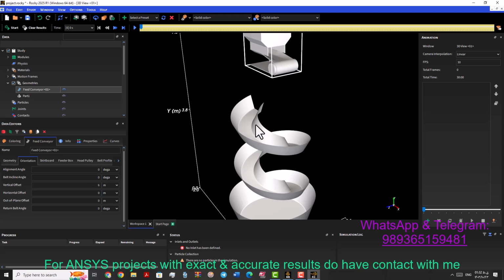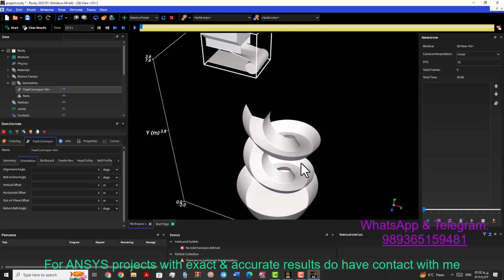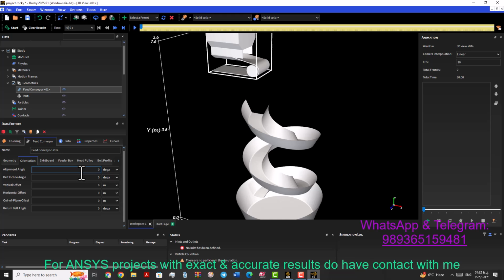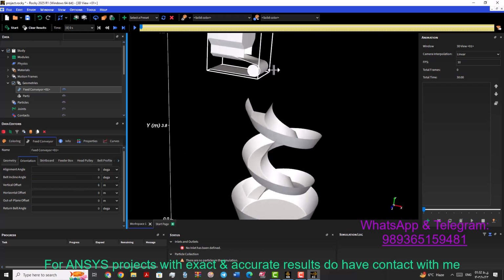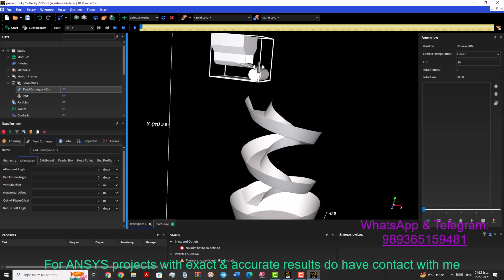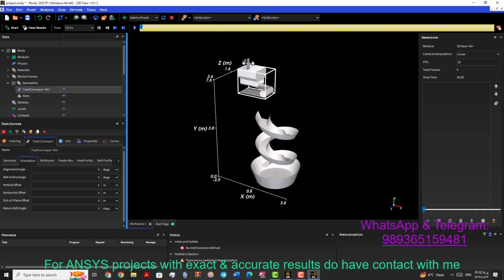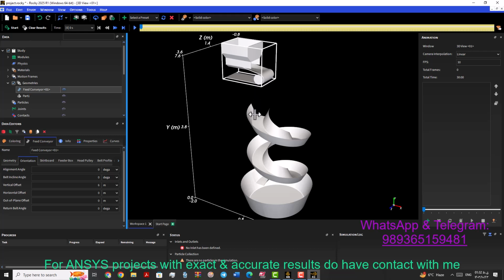I will change the settings here, just a little something like that, to locate the conveyor somewhere on top of the helical way which particles come through.